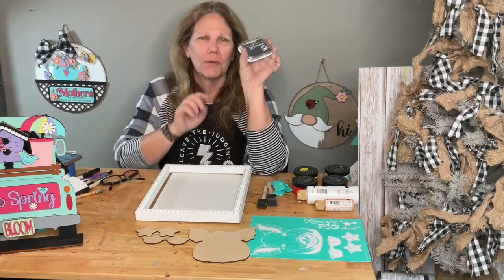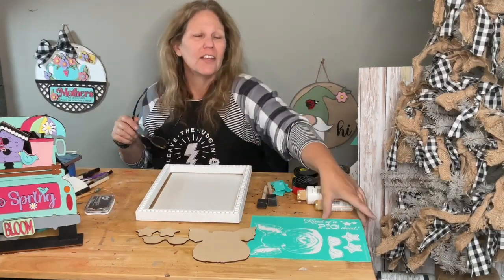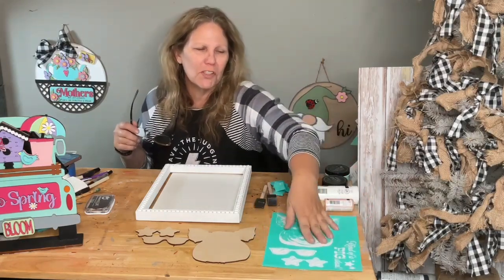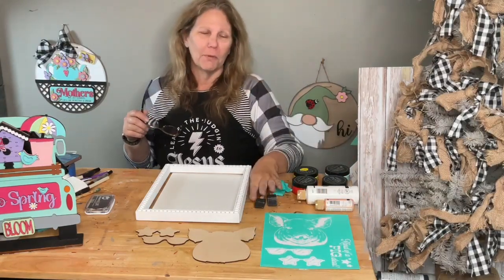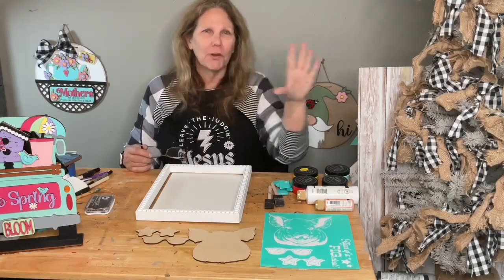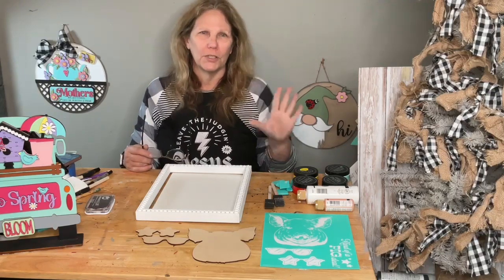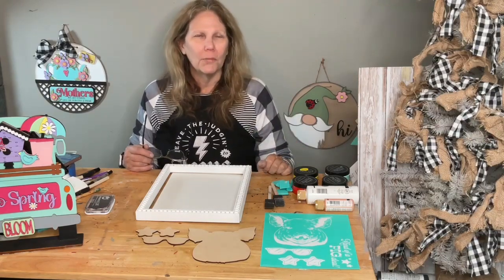I want to kind of grunge it up with my ink pad. All right, so who would have guessed? Who guessed that Darlene was going to do the pig? Some of you probably. You knew I would probably do farm animals. I love the farm one too, but that's a big, long process. There's a lot of watercoloring in there. I kind of want to try it on my own first.